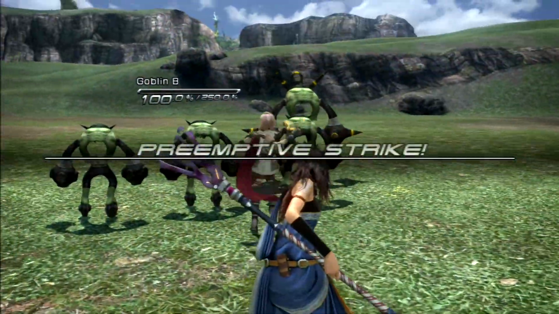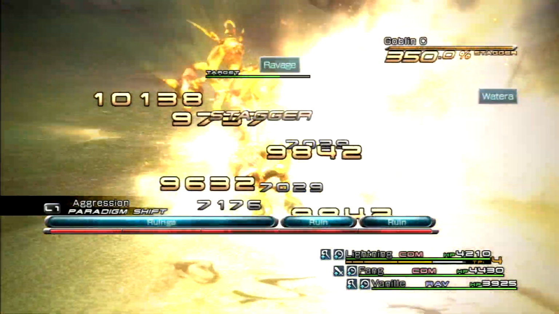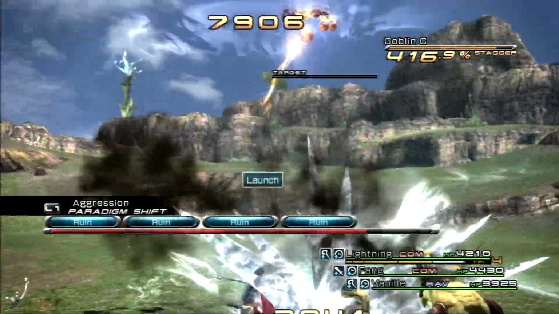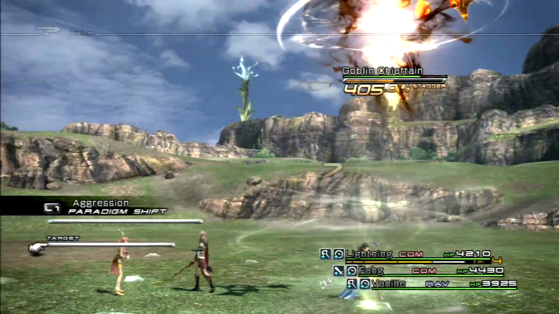This is another one where it's fairly easy to get a preemptive strike, but again, it doesn't really matter. Just don't forget to kill off the goblins before you focus on the chieftain, because otherwise one of the goblins will turn into another goblin chieftain. Alright, so that's done. Let's Libra it before it dies.